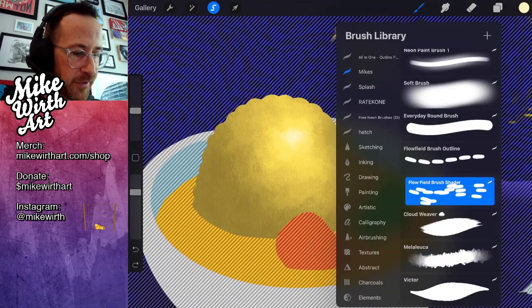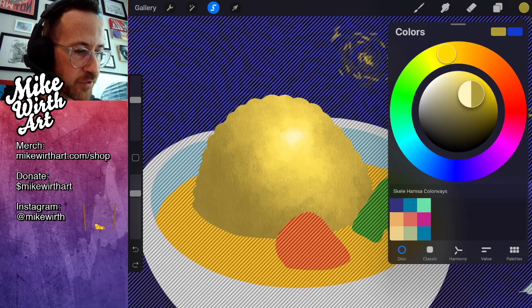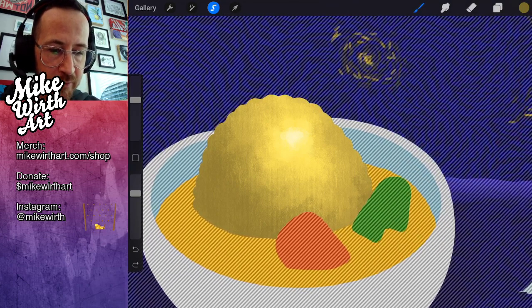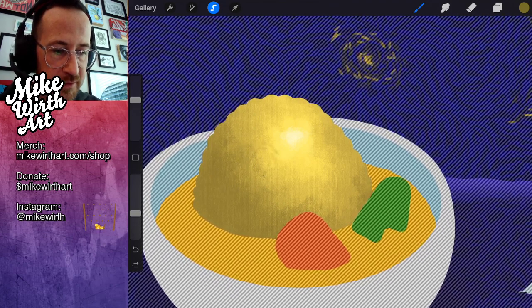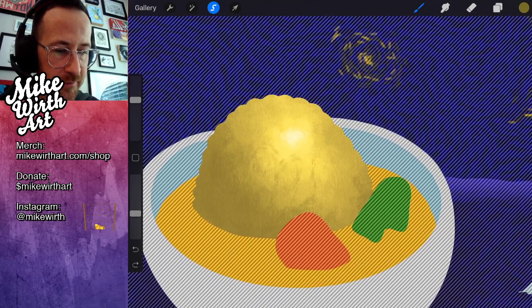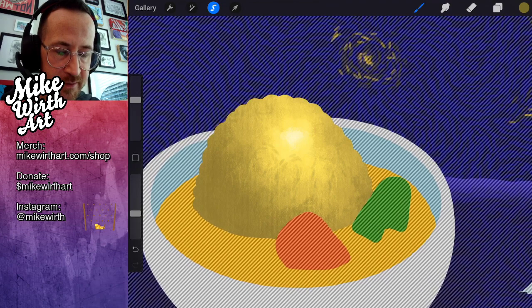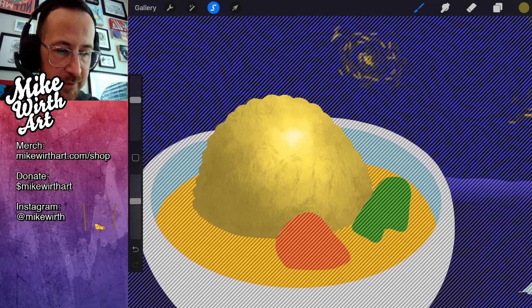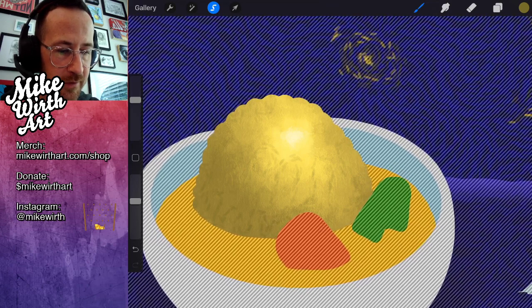Let's play a little bit with some flow field stuff. So what I can do is take some of this shading color and really lightly weave in some flow fields across the bottom of it, right? Do a couple in here, really nice. Maybe have it come in a little darker. There we go. Yeah. Flow field. Hey. Cool.